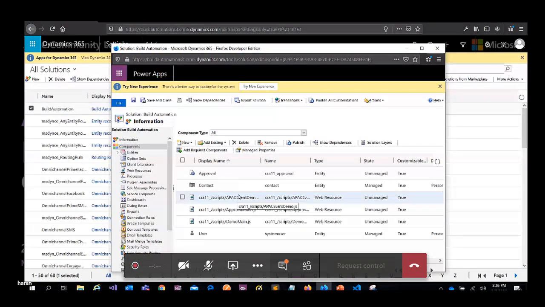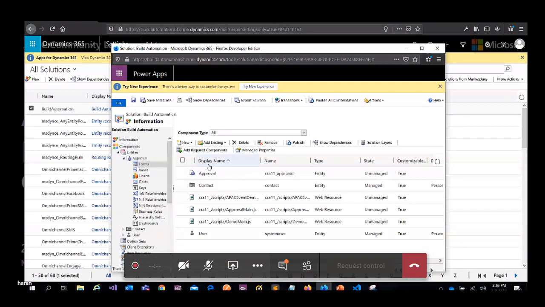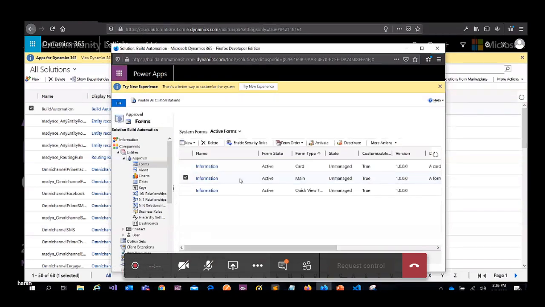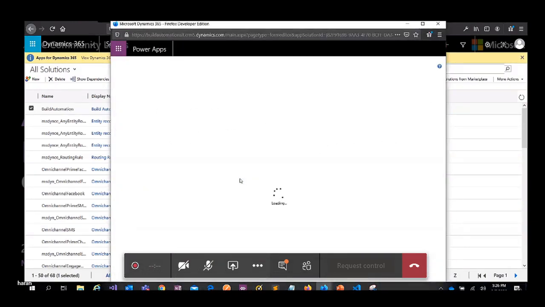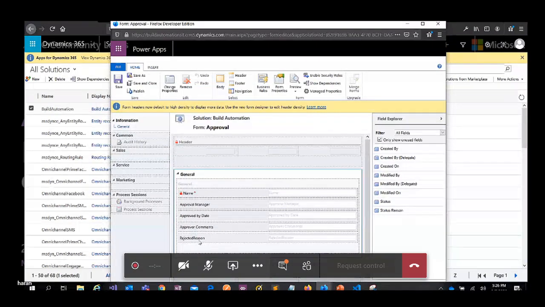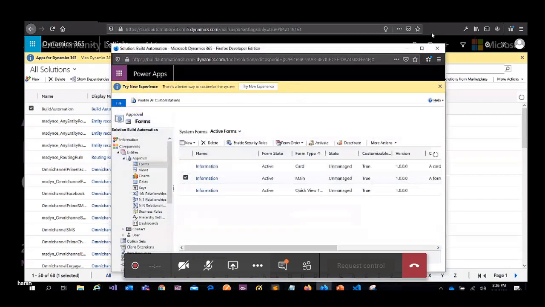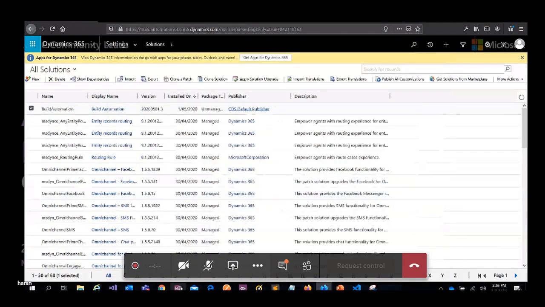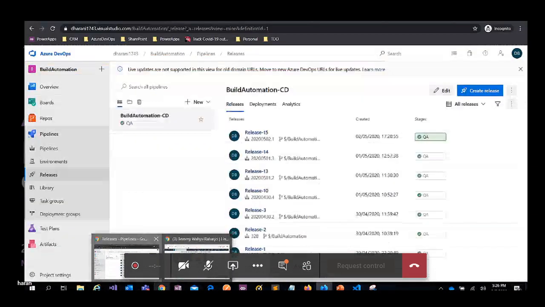This is the file which I have created, and if I go to the approval entity, here you can see the field which I have created. So yeah, that's it with the system demo.